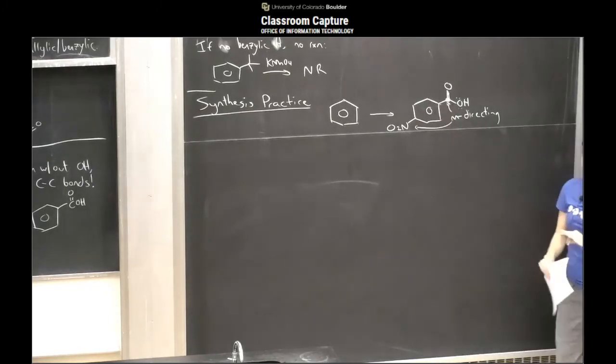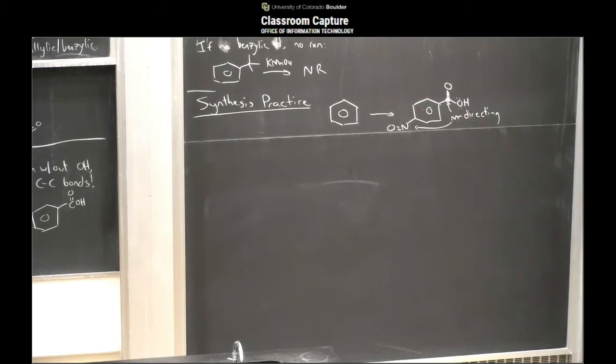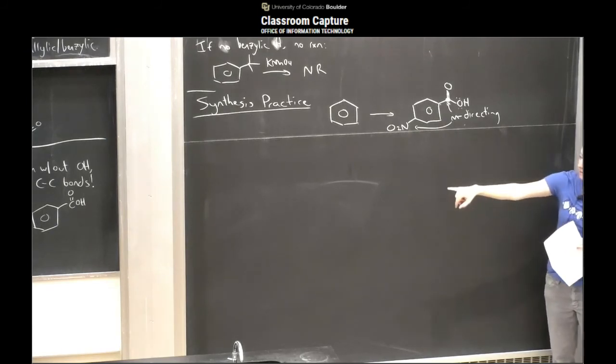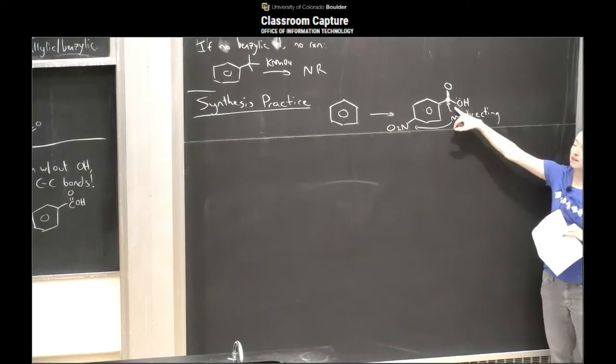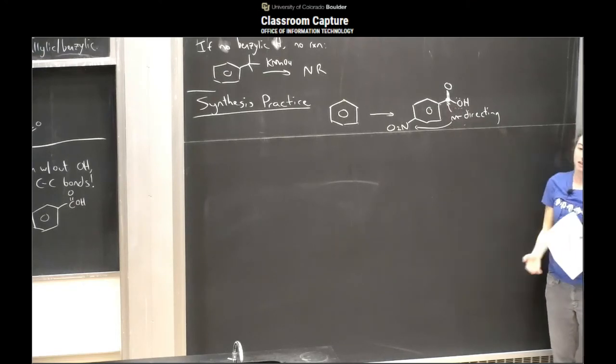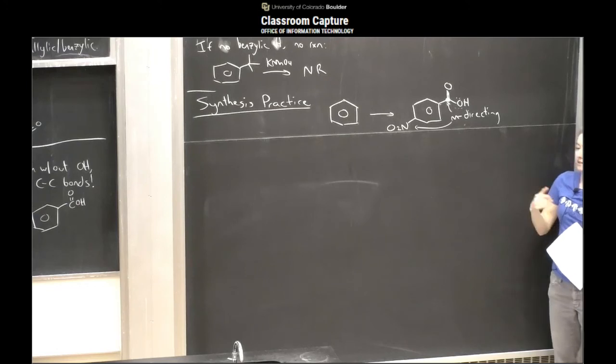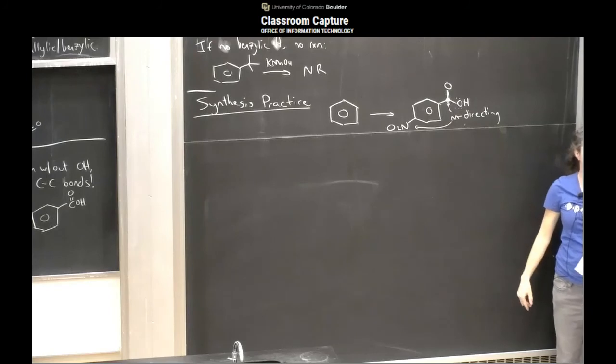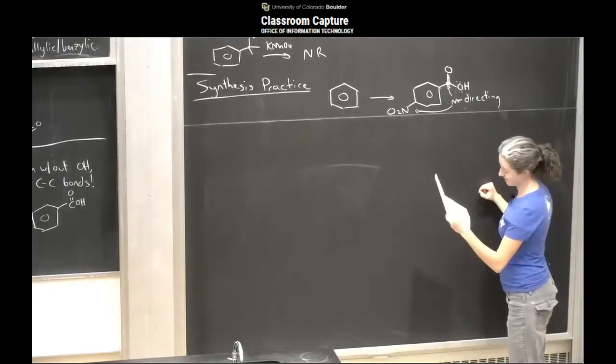Okay, so questions about that? Does that make sense? Yep, so that's making this much more difficult. They're meta-directing now, but now that we know something we can do to convert a group on the benzene ring into a carboxylic acid, maybe we can stick on something that did have the right directing effects, then get stuff on how we want it, and then trim things up so that maybe they look different at the end. So that's exactly where I'm going with this.